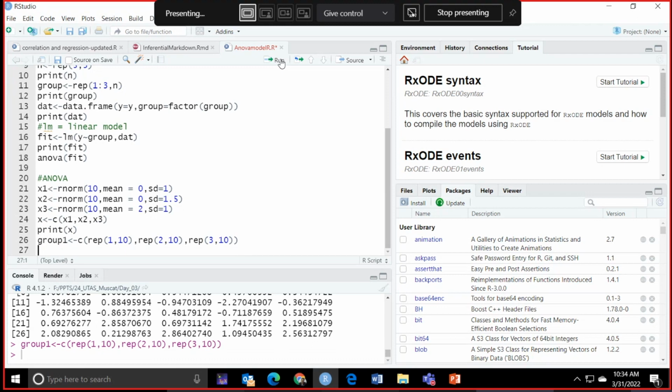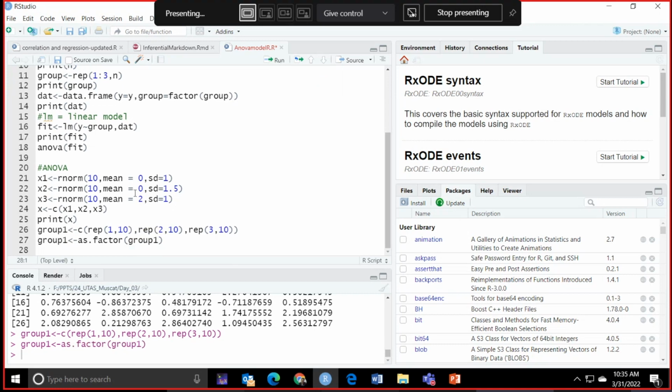Now I want to make it a factor to accumulate with my data. So the same group 1, I am making as factor of my group. Can we do ANOVA directly?